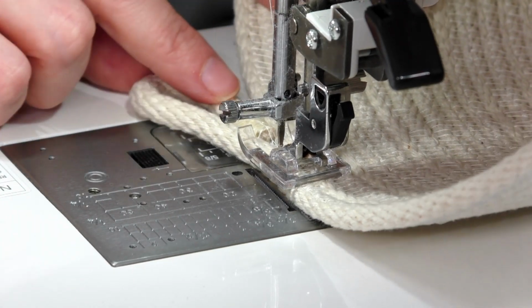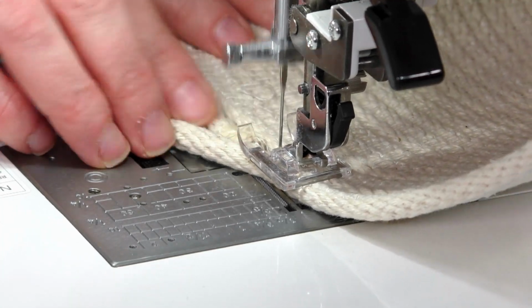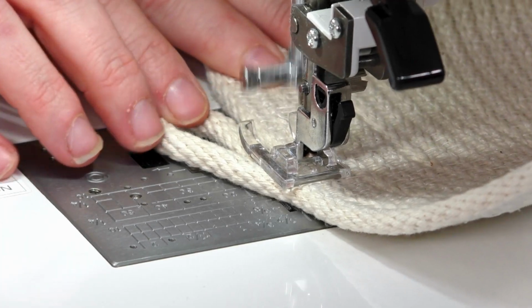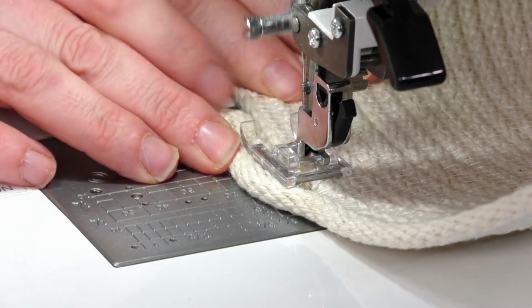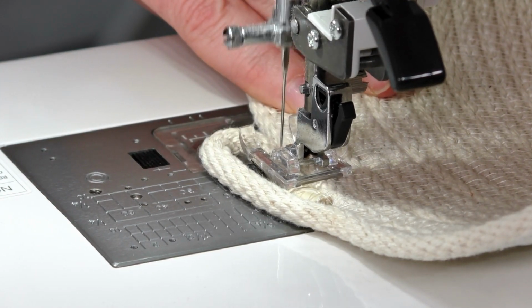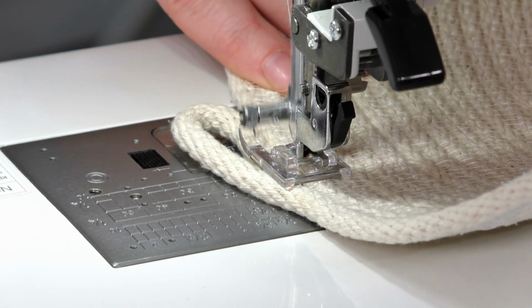And now that I'm back to the bowl, I'm going to go forward again, but this time I'm going to sew on the tape and the bowl. And if you have to stop and scissor or cut your thread, that's fine. Don't sweat it. So now I'm sewing on the handle and the bowl, and I'm going up a little further than the tape. And then I'm back stitching. So about halfway up the handle I'm going. And back stitching. Back down to the main part of the bowl.